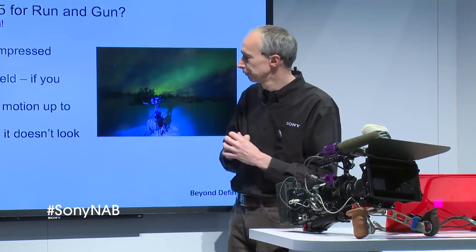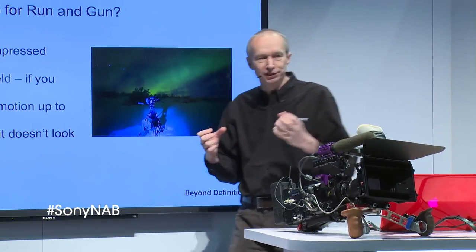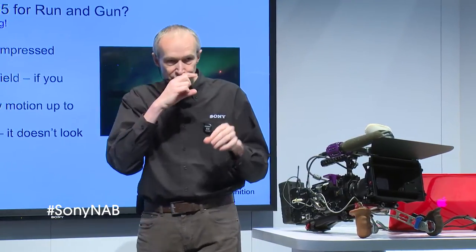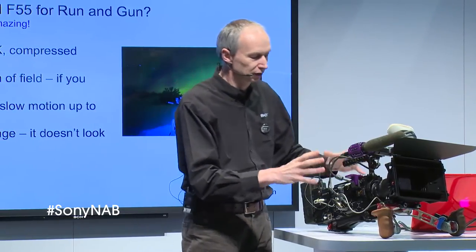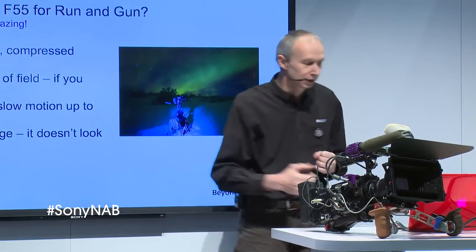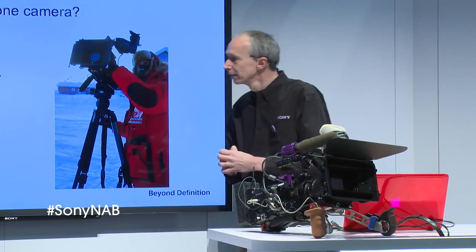So I can shoot at up to 240 frames per second for super slow motion, and it has an incredible dynamic range. These storm shots, you're dealing with very dark clouds, very bright skies, big dynamic range, and really this camera is the first camera that I've had that's really been able to capture that like a photograph, really. So it really has raised the quality level of what I'm doing.